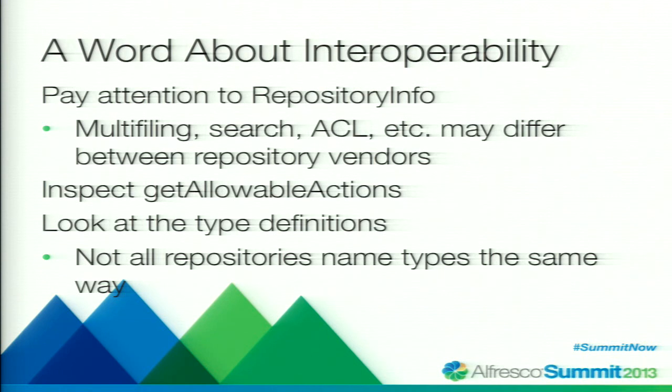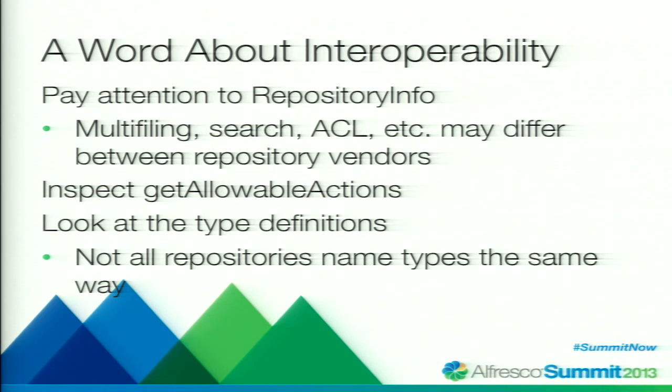If you write an app for Alfresco and you assume that all other CMIS repositories also support multi-filing, you will have a broken app when they try to deploy that to FileNet or SharePoint or whatever. I don't know whether FileNet or SharePoint supports multi-filing or not. I'm just using that as an example. Another one is search. We allow you to search for keywords and full text in the exact same query, right? That's how Alfresco works. In some repositories, you can only search for one or the other, and you can never combine them in the same query. That's another difference that would really throw off your coding if you weren't checking for it before you wrote your code. There are other differences, and you should look at the spec, make the call to repository info and see what comes back, and then figure out whether your application is affected by that.